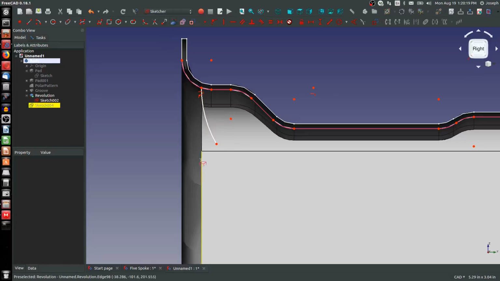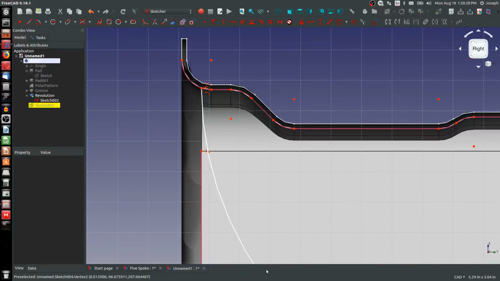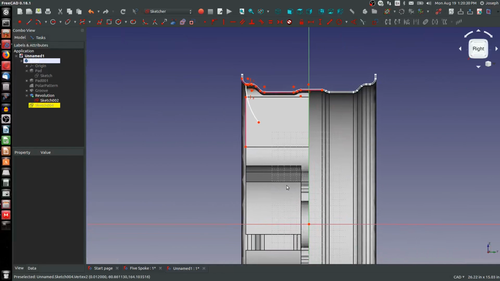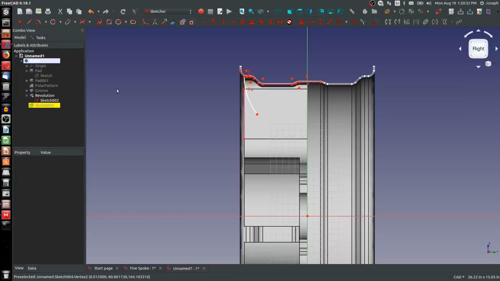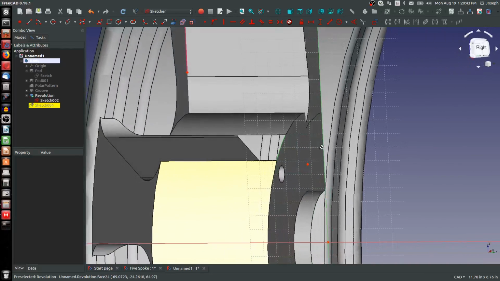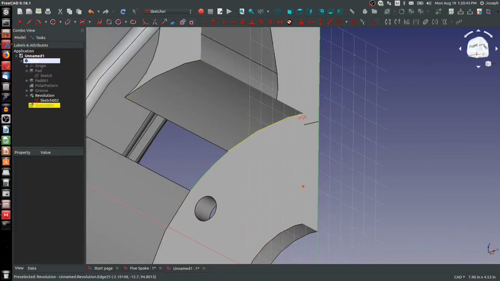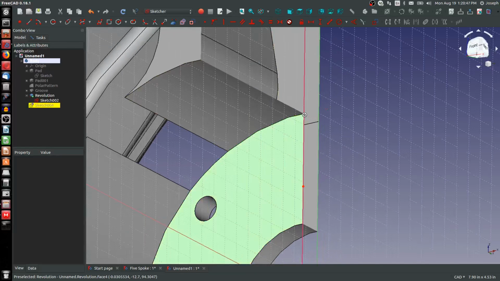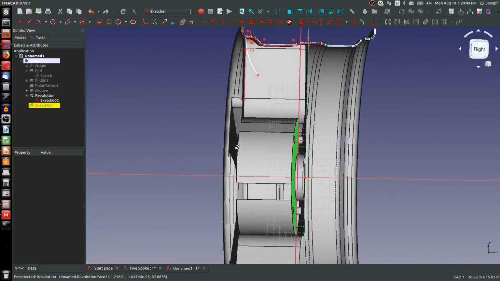I'm going to import another edge. This is the very top of my spoke, and I want this arc to meet the top of my spoke, so there's a vertical with the V key relation. I can stretch this arc out to be pretty much whatever size I feel is necessary. So I'm going to edge import the top of my mounting plate, or at least one point from the top of my mounting plate. Yeah, it doesn't. Oh, there you go.